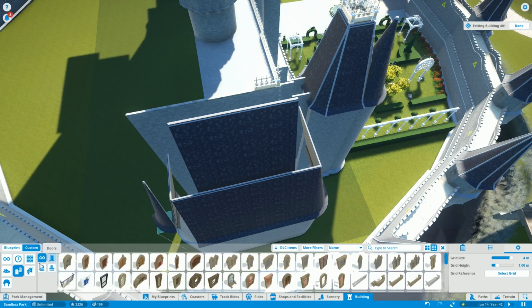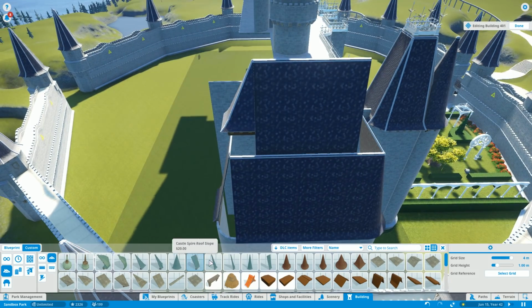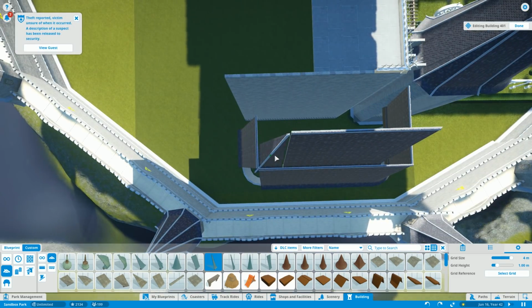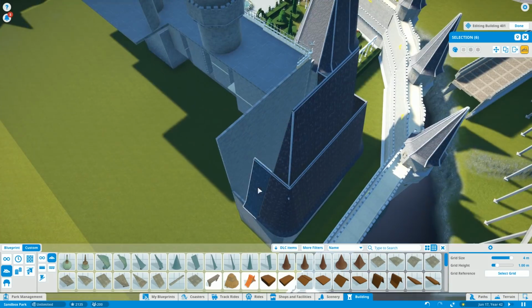I will have some elements of the castle that aren't symmetrical because as far as I'm concerned, most of the Hyrule castles in Zelda haven't been 100% symmetrical. There's been small asymmetrical aspects added to the castle, so I'm definitely going to add some things like that as well.